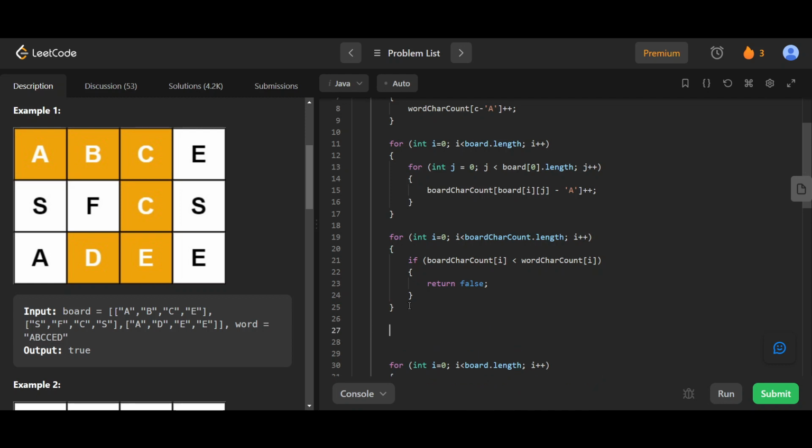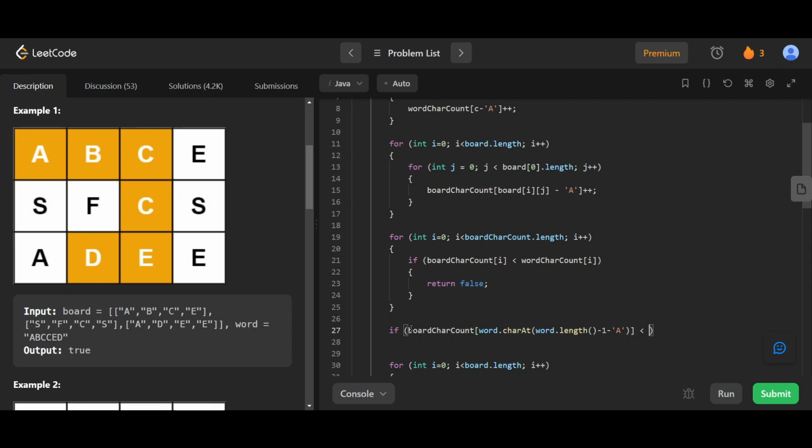So if the word count of the last character, word dot charAt word dot length, this is the last character, I'm converting it into an index.